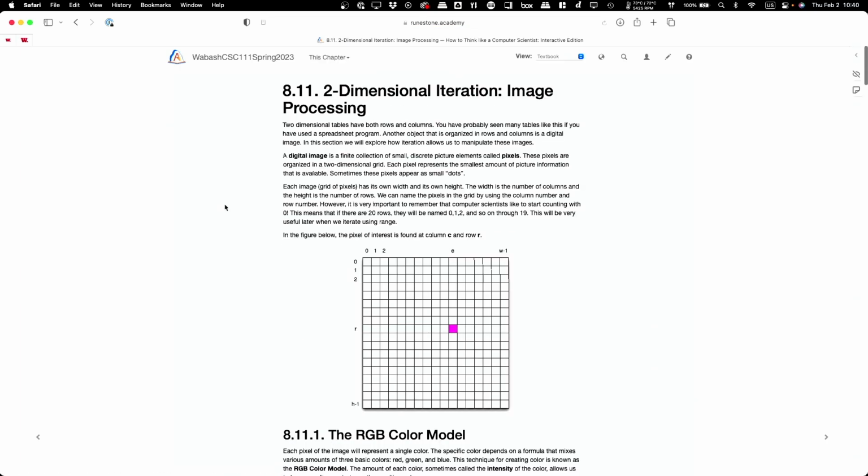The next thing I want to do, though, is to talk a little bit about image processing, because this is a common reason that you'll need to do loops, and in fact nested loops. So if I put a for loop inside of a for loop, let's say I have something like for i in range 0 to 10, for j in range 0 to 10, do stuff.